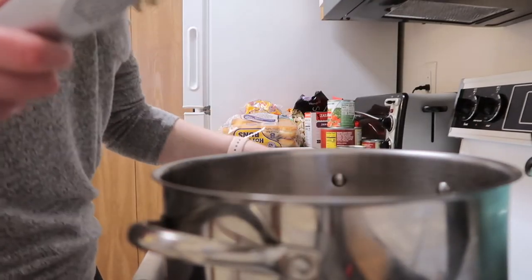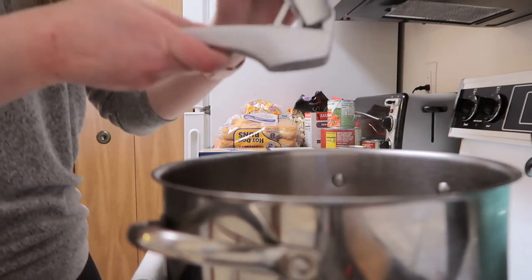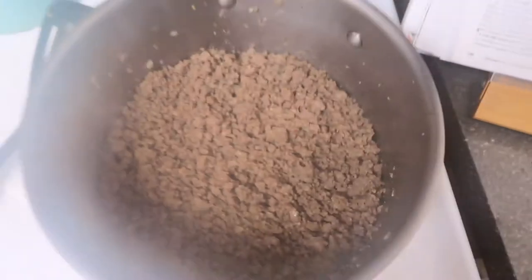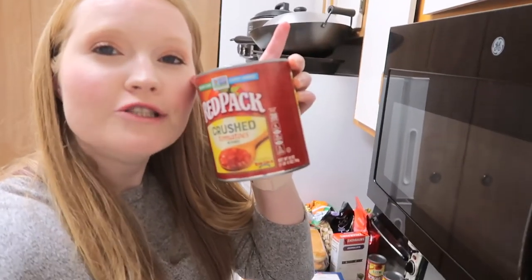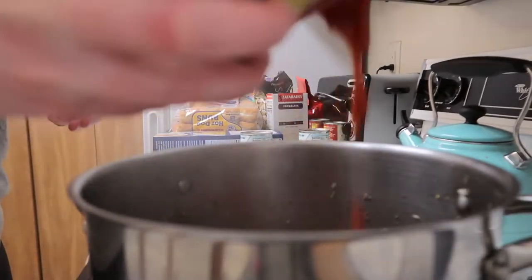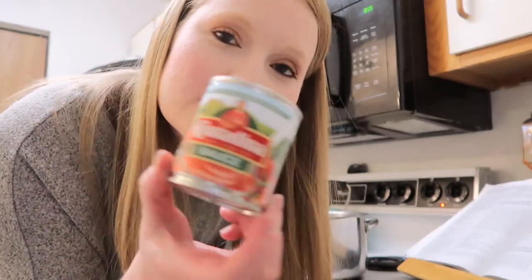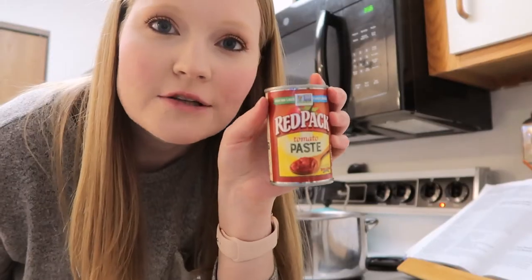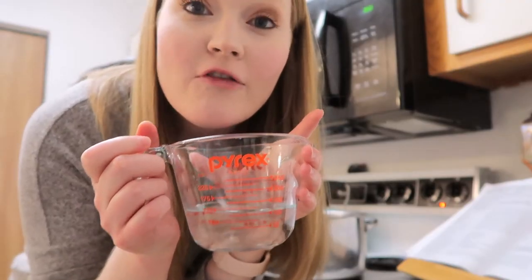and two cloves of garlic, crushed. There's the meat, it is browned, so I'm gonna put the sauce in now. 28 ounces of crushed tomatoes going in. Next is 16 ounces of tomato sauce and 12 ounces of tomato paste and a half cup of water.